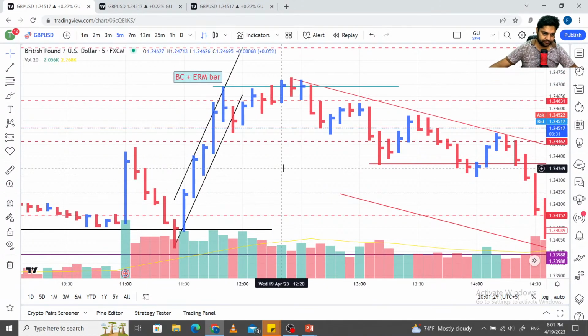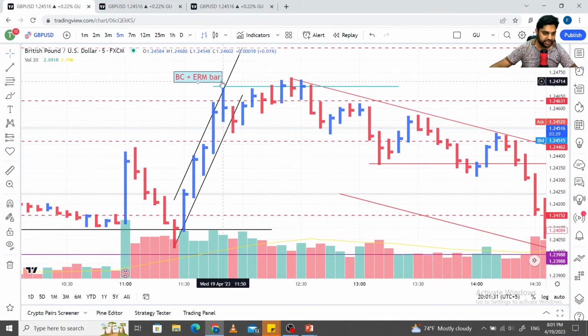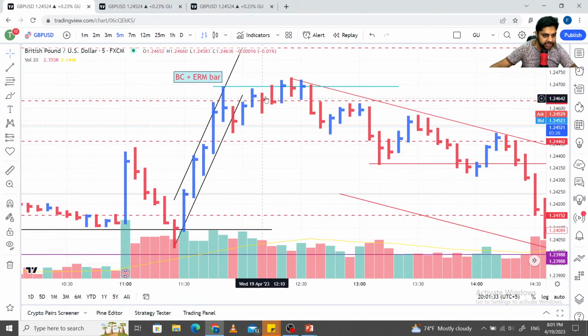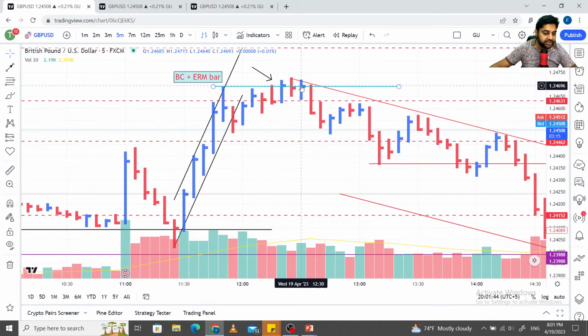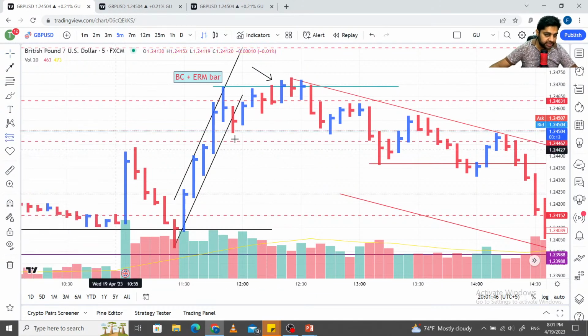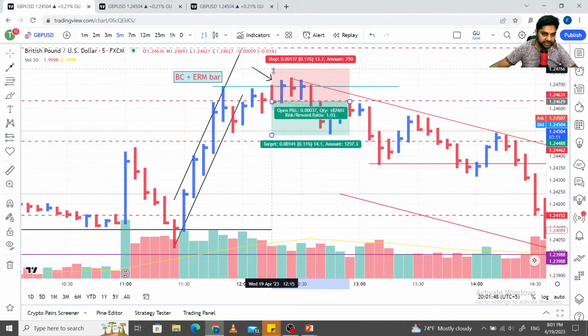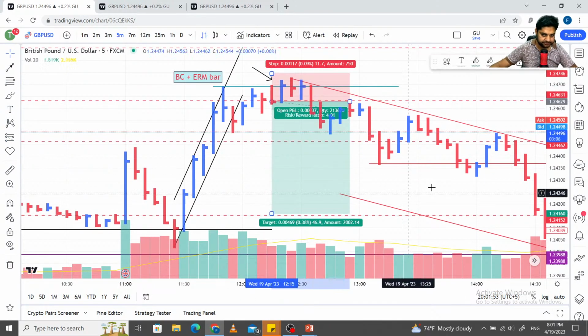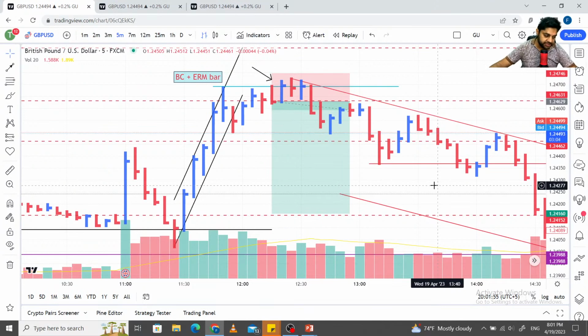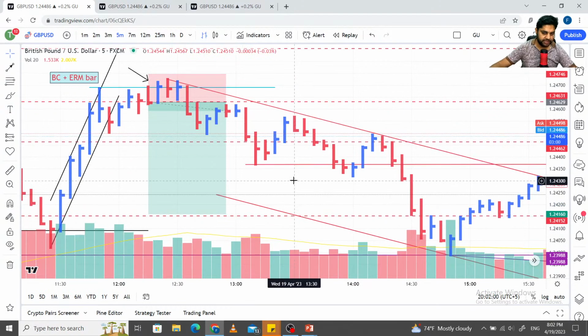Okay guys, so what happens over here, the market is coming down and then slowly going up, and then you have a trade over here, but you might be stopped out. I understand that, completely understand, no problem at all. If you are stopped out, then you can enter again, but if you are not stopped out, then you may just stay over here and you can target this level. A very simple trade, isn't it?